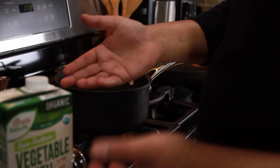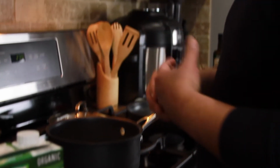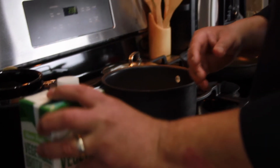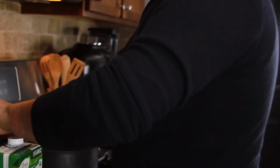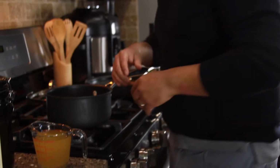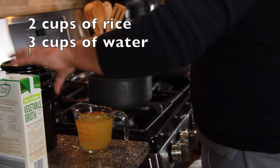So I like to use vegetable broth to enhance my meals. It adds depth of flavor as well as nutrition. That's why we're also saving our scraps, so that when we have enough, we can make our own house-made vegetable stock. Okay, so since we have 2 cups of rice, we need 3 cups of water.